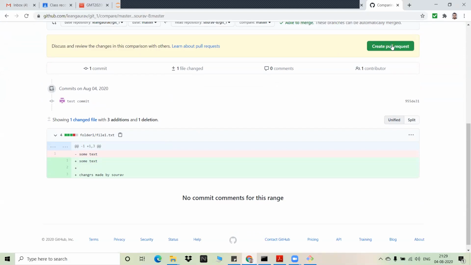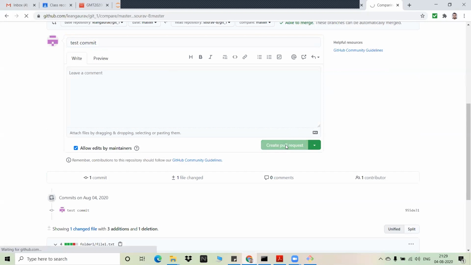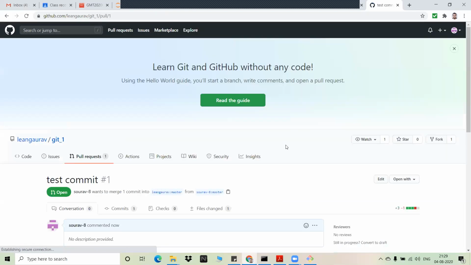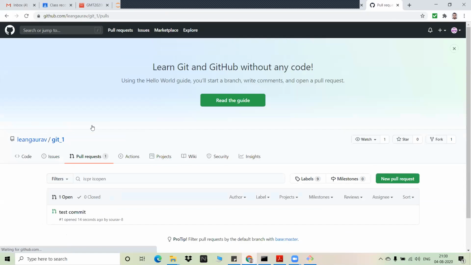Once this is done, you can see one pull request showing up over here. Now if you go to my repository, this is mine, if you see the URL on top. You can see that there is a pull request.